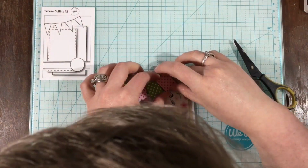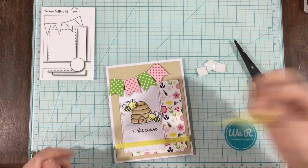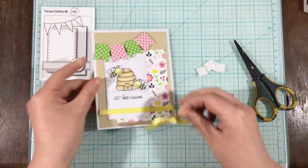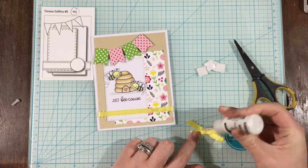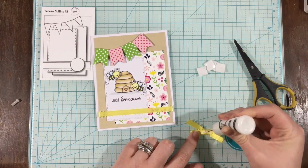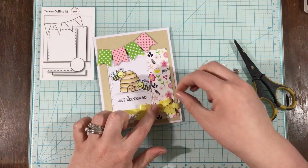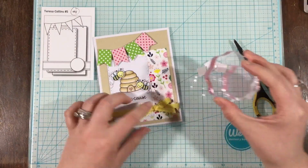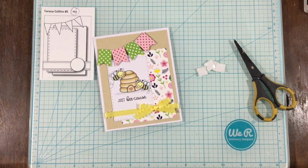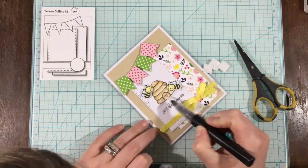I'm not going to make you watch me fuss with this bow because that took me longer than actually making the card. So to do the little banners, I just cut off little rectangles and trimmed the bottoms into a banner end. And I don't have any string or anything. I just popped them up on foam squares and arranged them how I thought I would want them to be. I debated over whether or not to add that bow. I'm not really a bow person with ribbons, but I thought that having that bow on the bottom right balanced out the banners in the top left.